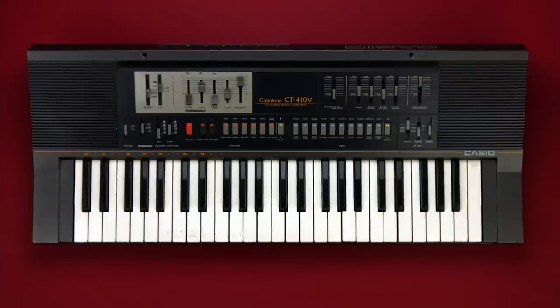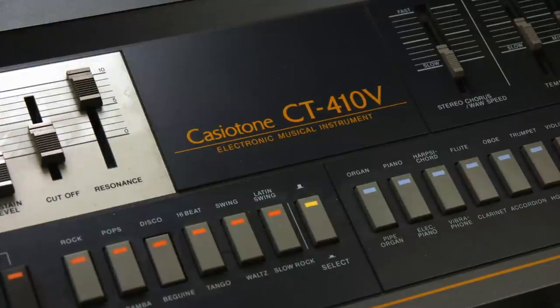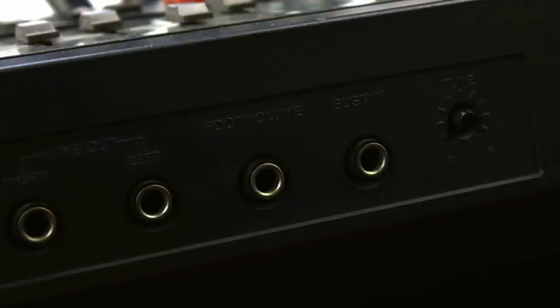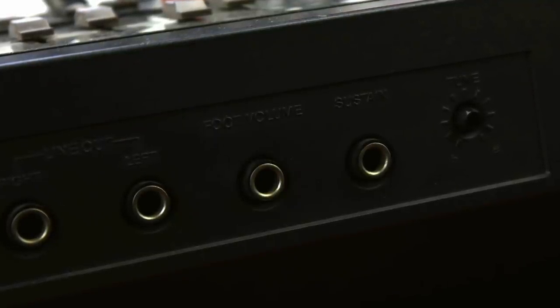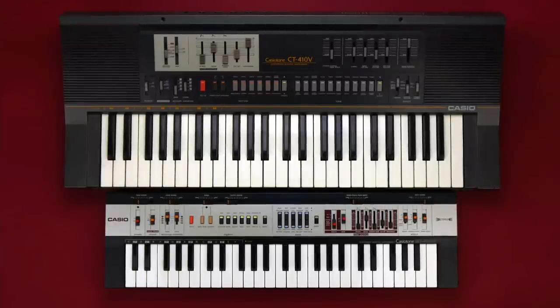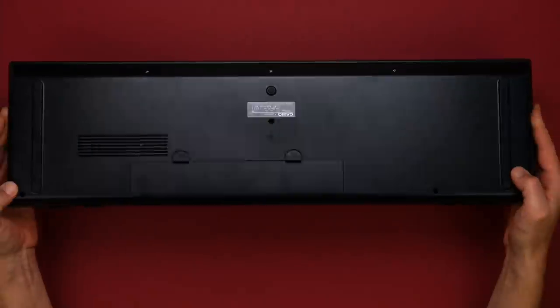It was also produced in a larger version, as the CT-410V. But besides the size and the look, there are very little differences between the two models. The 410V has additional connections for sustain and volume pedals and built-in speakers. And these two are the only models with a V in the name, because V stands for filter. I will clean it and have a quick look inside.